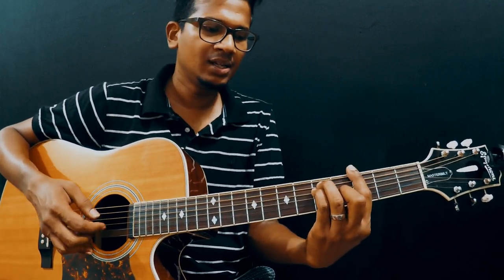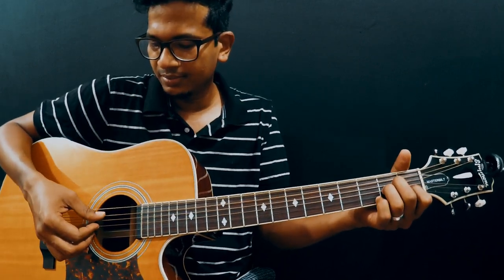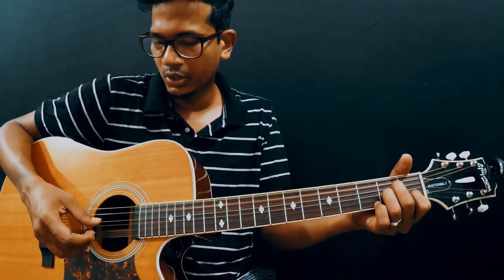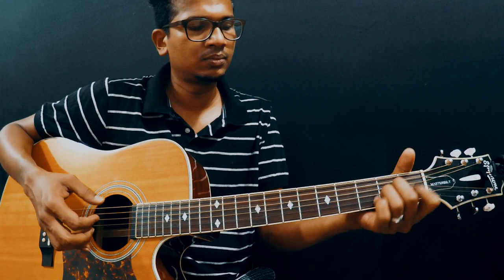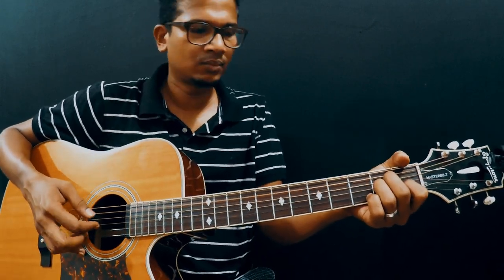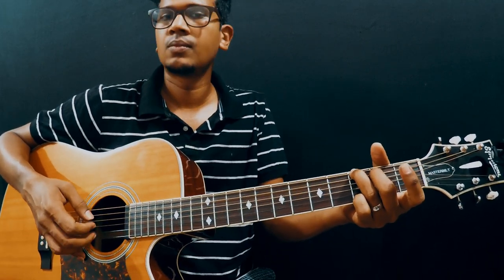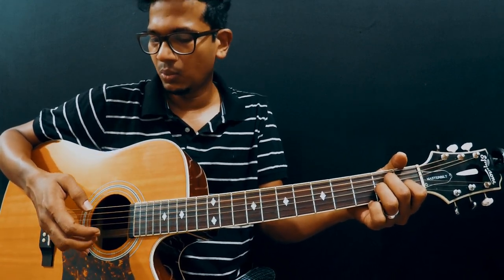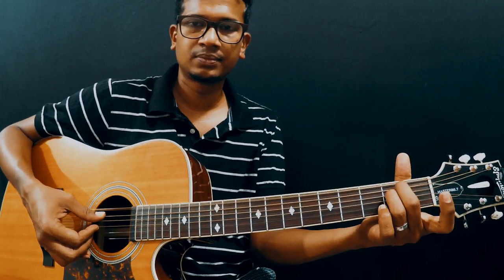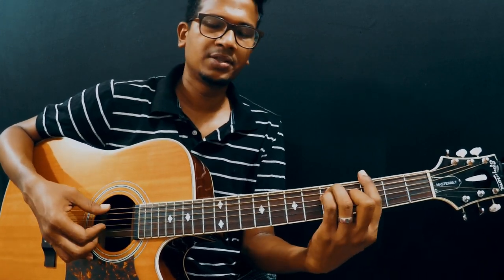You can play G in this way or in this way. The pattern which I'm following is the bass note of the chord, the note below, playing 2, 3, 1, 2, 3. So, sorry. E minor. Bass note of the chord, note below, 2, 3, 1, 2, 3. E minor. F major. G major.